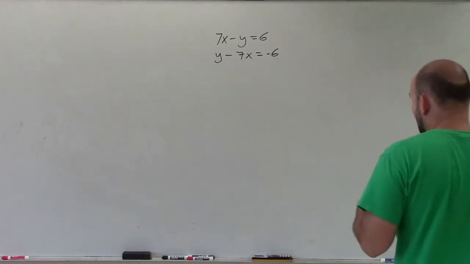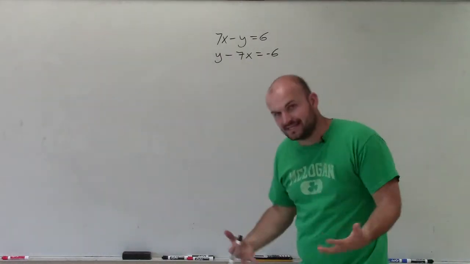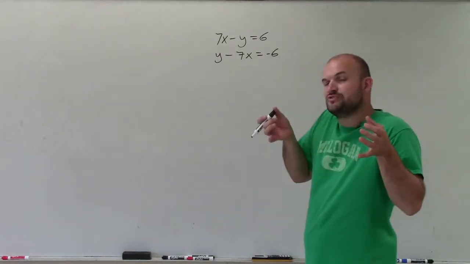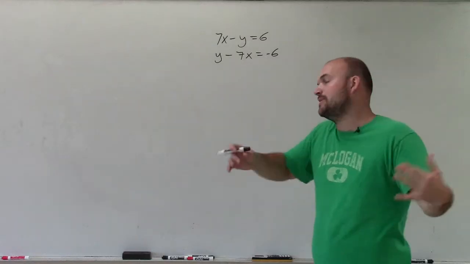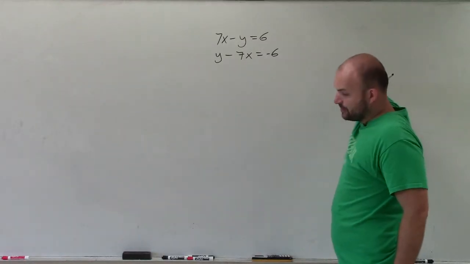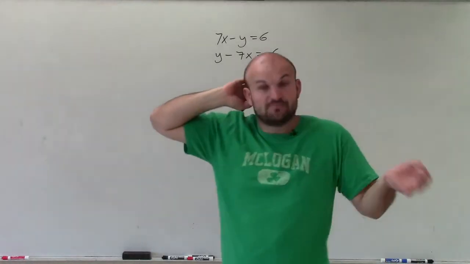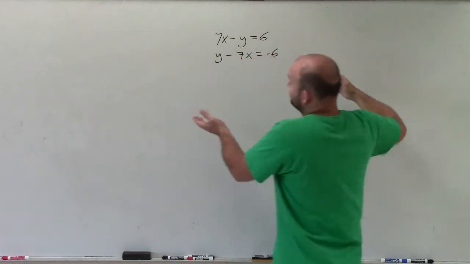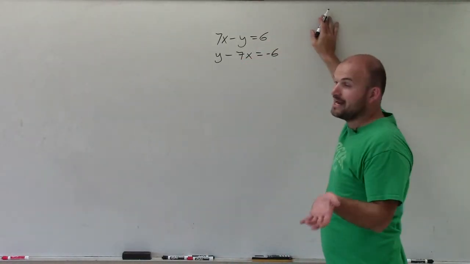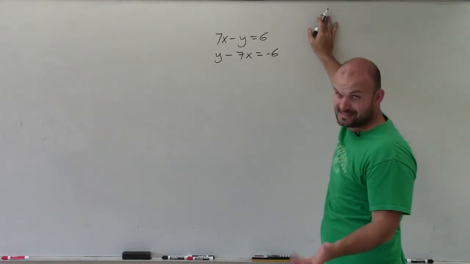To do that, what I need to do is identify which variable I want to isolate, which variable I want to solve for that I can plug into the other equation. I want to choose the variable that is isolated, that is by itself. Not really by itself. You can notice that in both these equations, I do not have a variable that is isolated. So that's going to be an issue.